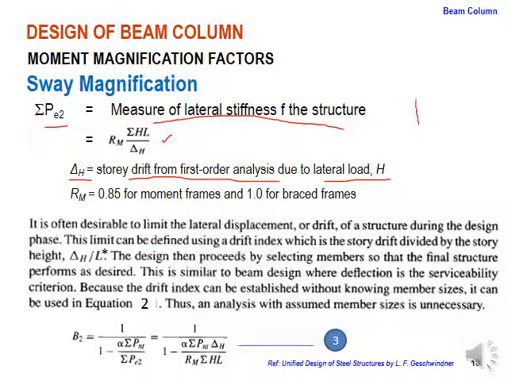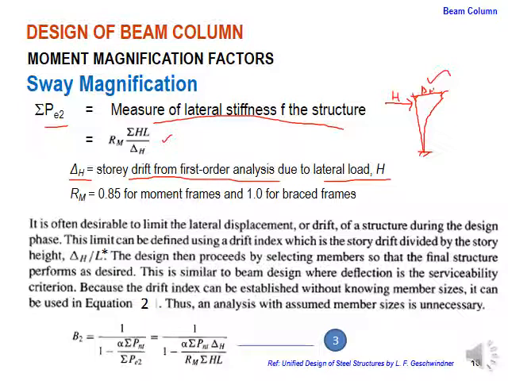Okay, so story drift is very simple. If you have a column and it is going to give you a certain delta value with respect to the height H, and you are getting the delta H, so you have the drift value. Delta H is story drift. Story drift means the lateral deflection due to the applied lateral loads. So these lateral loads may be capital H. If on the columns in sway conditions the lateral loads have been applied, then certain lateral deflections have been produced. So this is going to be called delta H.